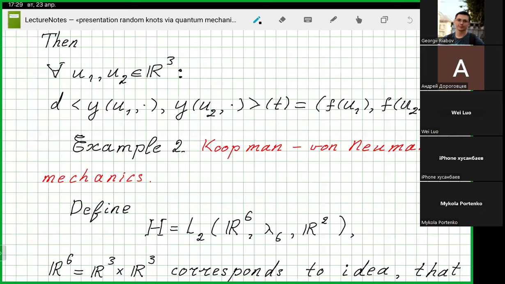In usual mechanics, we have the motion which is described by an ordinary differential equation of the first order. So we have a Hamiltonian, we have two coordinates, impulse and coordinate, and these two coordinates can be three-dimensional. We just get the equation with the derivative from the Hamiltonian. They proposed to do the same, but with functions.